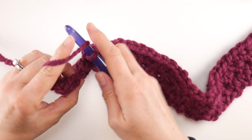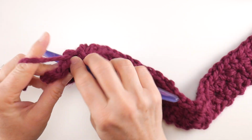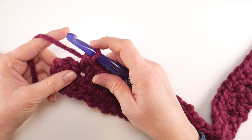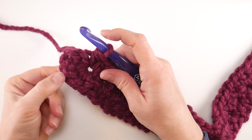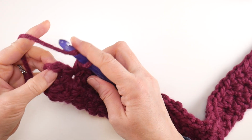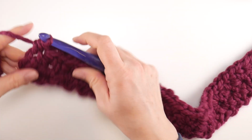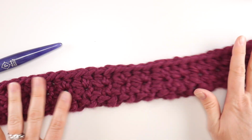Okay, I'm just coming up to the end of the row and working my last 2 half double crochets into that last eye of the star from the previous row. And then we're going to finish off our row by working a half double crochet in the last stitch of the row. So what you can do is it kind of curves around, so just find the outermost stitch is what I like to do. So wrap yarn around hook, go into that last stitch of the row, and work your half double crochet just like that. Okay, now our row 2 is complete.